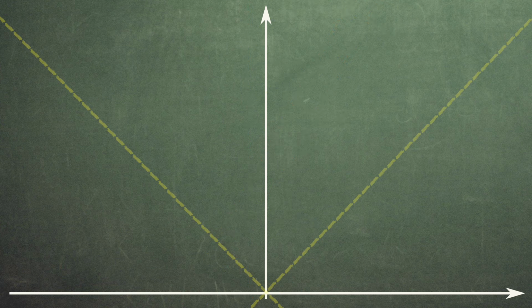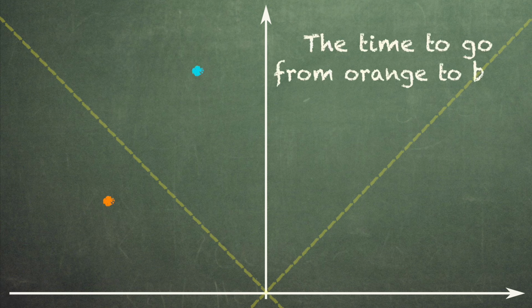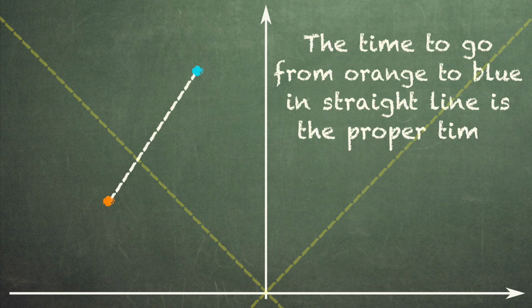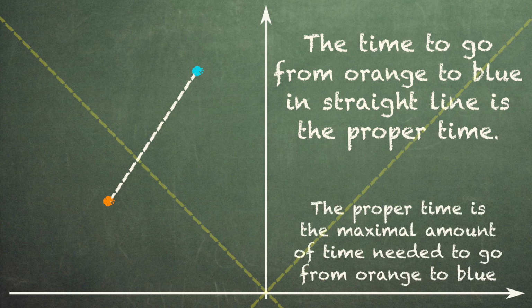If you now take any two events in spacetime, the straight line that goes from one to the other will measure the proper time it will take for a particle moving at constant speed to get from one event to another. As counterintuitive as it sounds, this represents the trajectory that maximizes the time it takes to get from one event to the other. This maximal proper time is the absolute measure one can do in our spacetime.